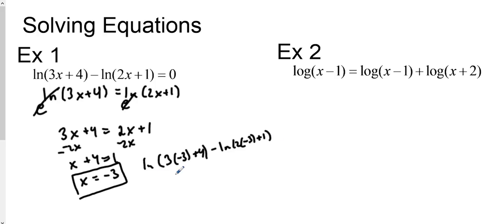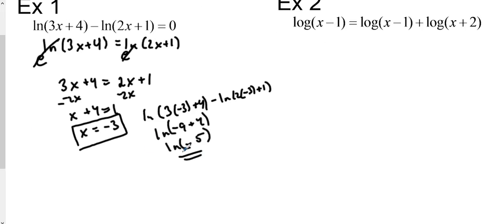I don't want to get too much over here because I'm going to be doing another problem a bit. And what we have then is negative 9 plus 4, the natural log, and that's going to turn to negative 5 natural log. Uh-oh. Hopefully you know that you cannot take the natural log of a negative number, because remember, logs are exponents. The exponent of the base, which is e, will never equal negative 5. So this one does not work.